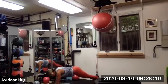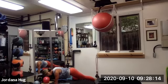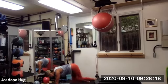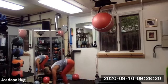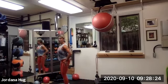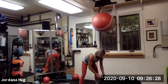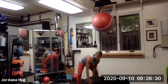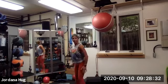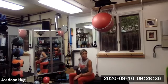Hold right here for four, three, and two. Okay, walk your feet to your hands. One, two, three, four, come up. Shoulders. Awesome. You could sit on the ground or on a platform. I'm going to go up on a platform just so you can see me. Grab that one heavy.